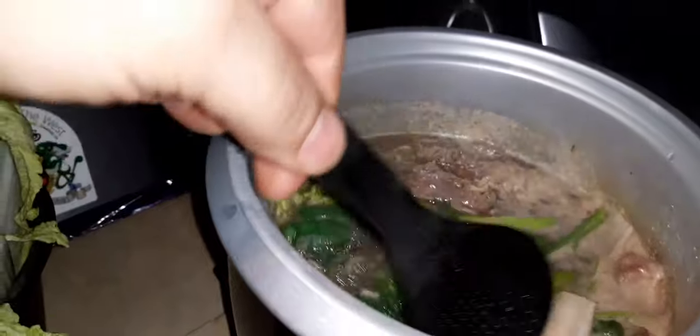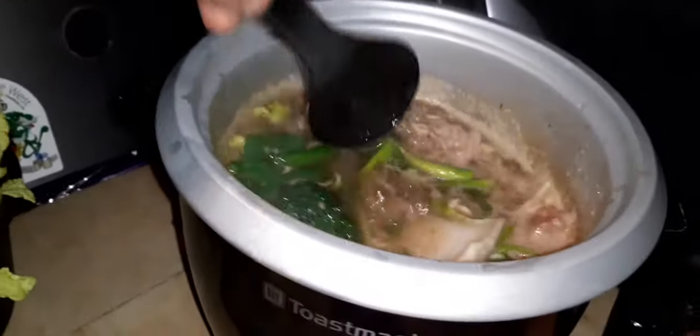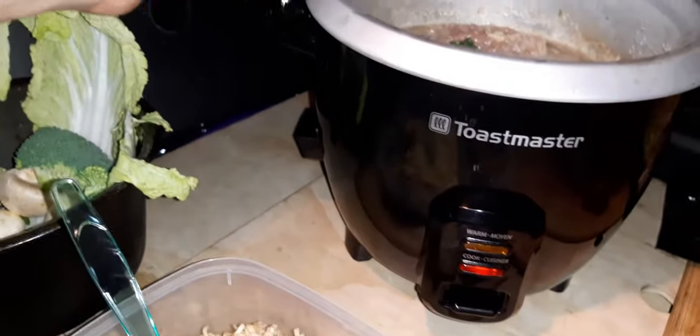Let's make sure. Oh my goodness. Oh wow, honestly, you have no idea, my Jeep smells so amazing right now.